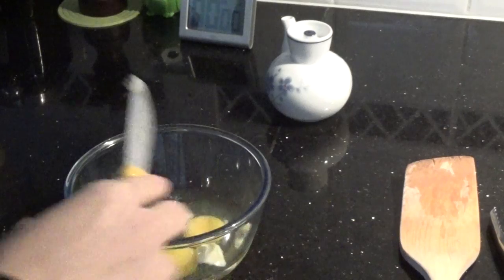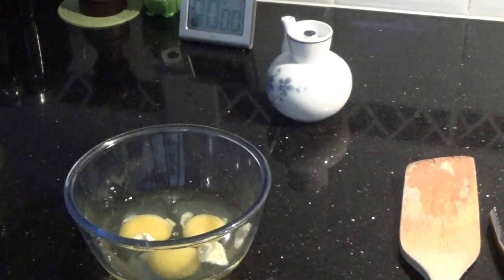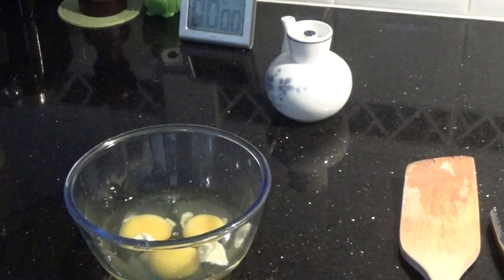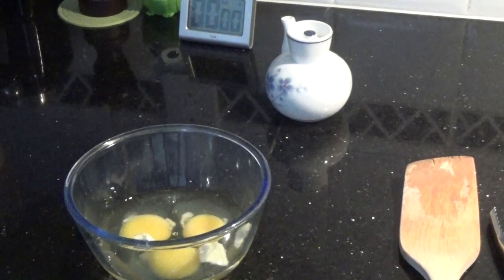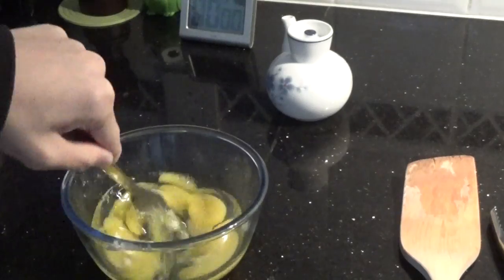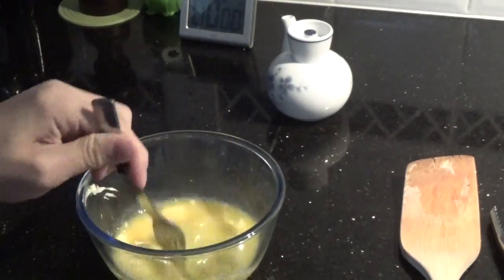Then next, take a bowl, crack 3 eggs, throw in some butter, and begin whisking or stirring. Just stir your way up. Stir until it's completely mixed well enough.